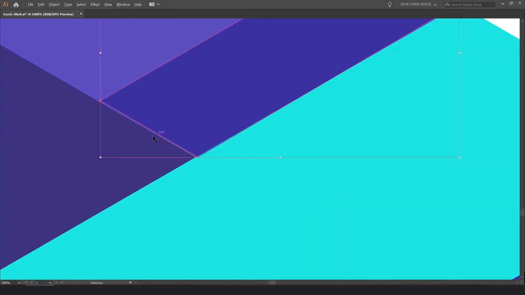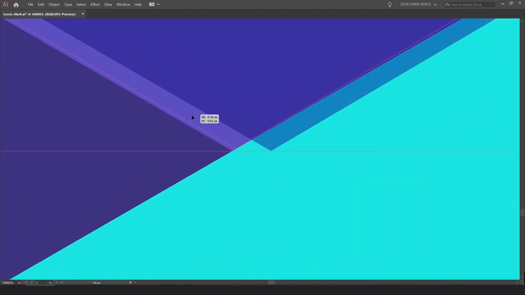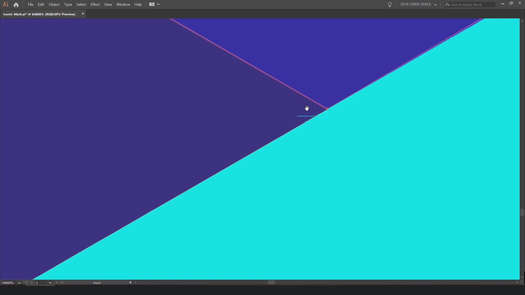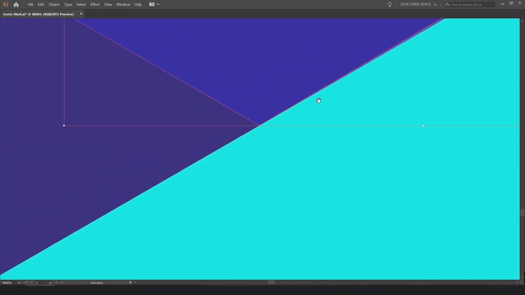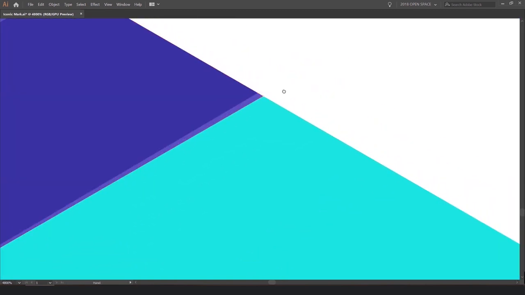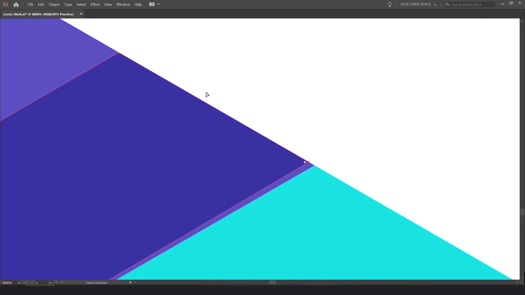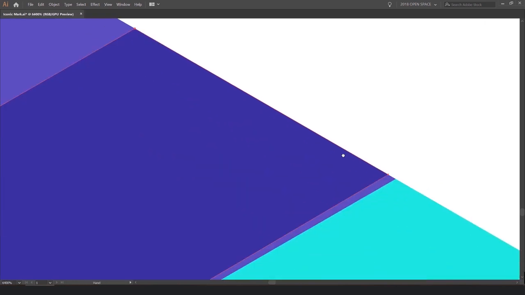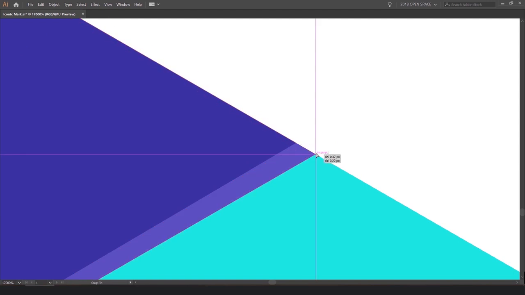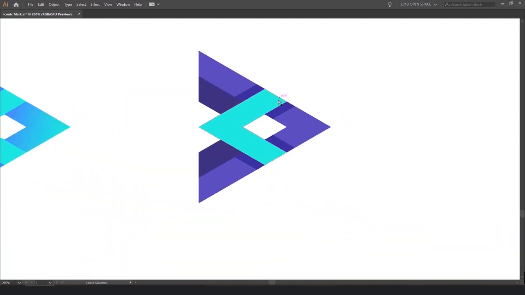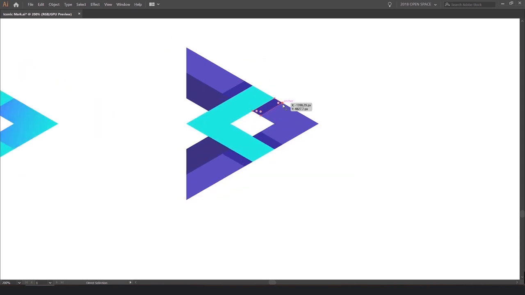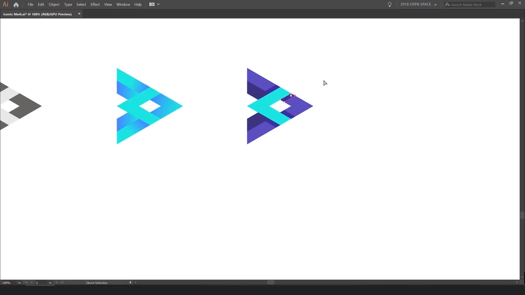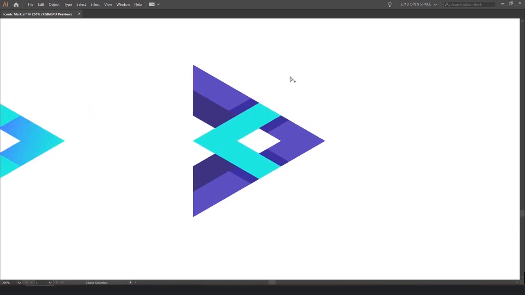And I'll do the same for here as well. Just hold Alt. Zoom in. And don't worry if it's not crazy perfect. If it's not, then you might have to fix your guides at the start. I'll just drag this in, snap that. Because you want to keep the same width. You don't want to have two different widths of like a shadow. Unless you're doing like this sort of effect and you're dragging it out like that, you can do that as well. But I'm just going for a basic shading here.